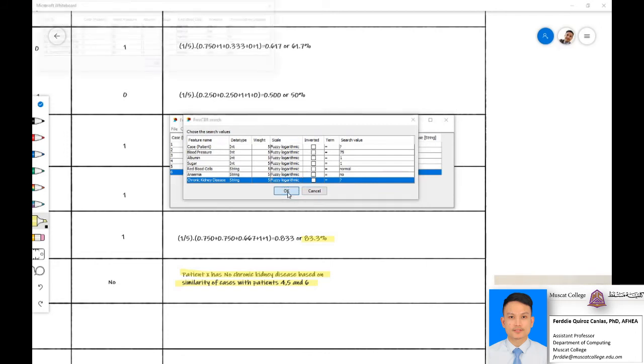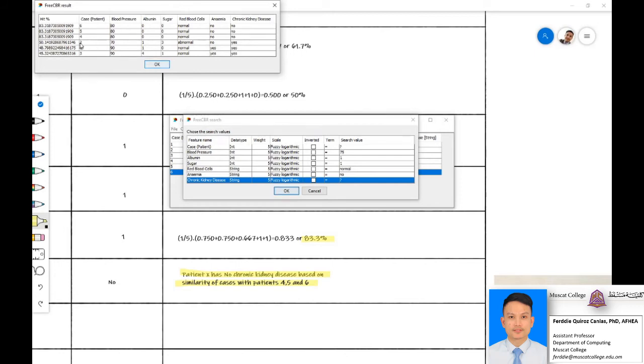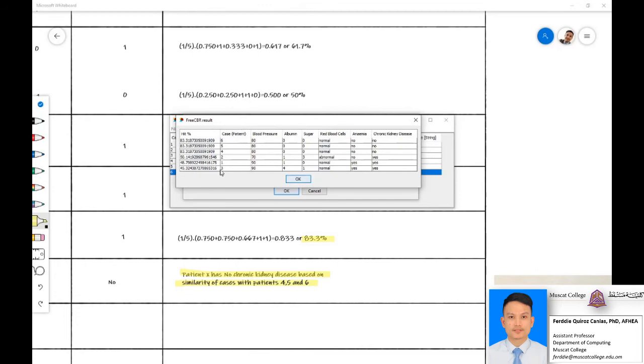When I press OK here, it says cases 4, 5, 6 with 83.32% similarity, or 83.3, which is similar to our manual calculation.